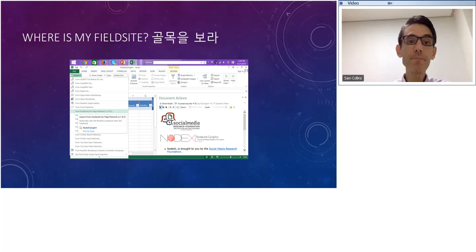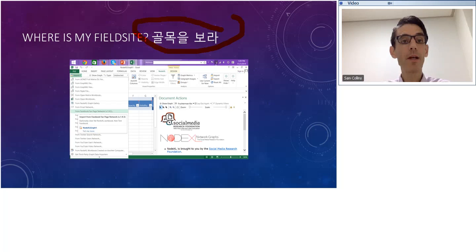And for this one, I'm very interested in this Facebook group called Gulmukubola, which means sort of let's look at the alley. And it's a Facebook site that organizes mostly photos about small alleyways, which is sort of a vanishing experience in South Korea as places are developed and redeveloped over time. So this Facebook group is people who visit these places, and post photos of them, talk about them.